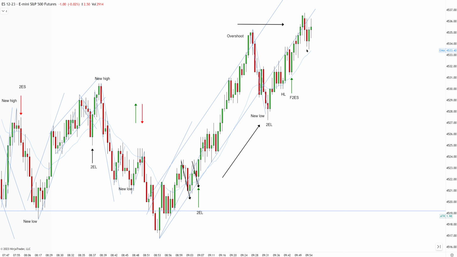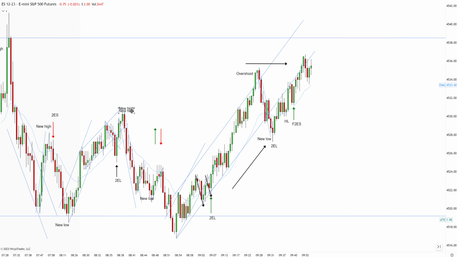So once I see a new high, I'm going to pause looking to go long right now. Okay, I can try to pull my resistance a little bit lower because it makes sense.